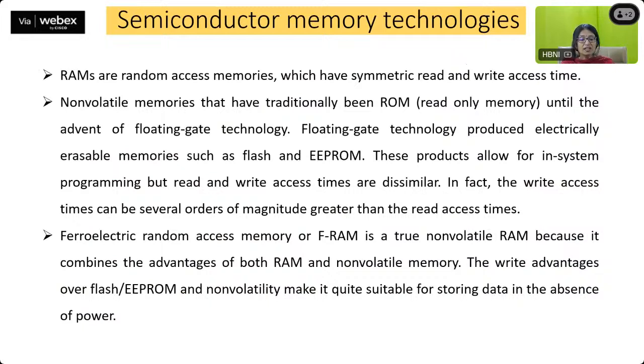Now, the application of ferroelectrics in random access memory leads to the development of a truly non-volatile RAM. Why? Because it combines the advantages of both random access memory and non-volatile memory. The write advantages over flash or EEPROM and non-volatility make it quite suitable for storing data in the absence of power. So you have to understand why we spoke about the ferroelectrics, because they find a lot of application in semiconductor memory technologies, particularly in FRAM.